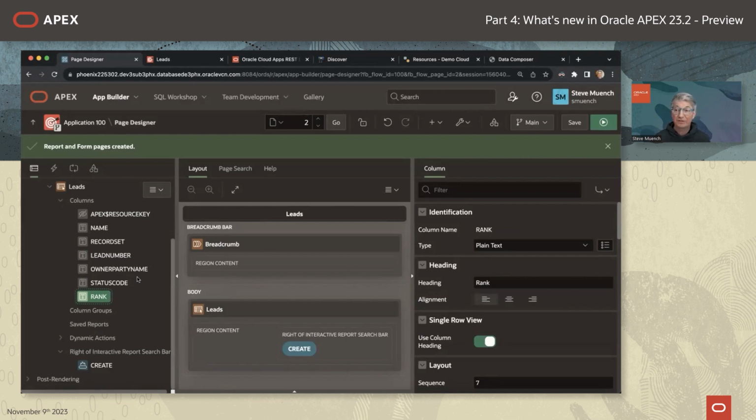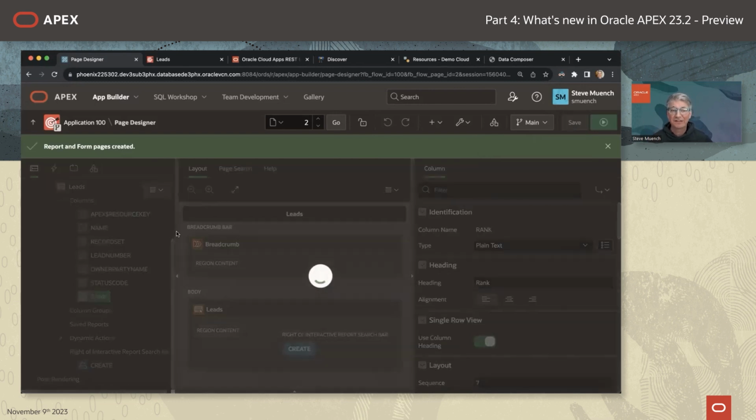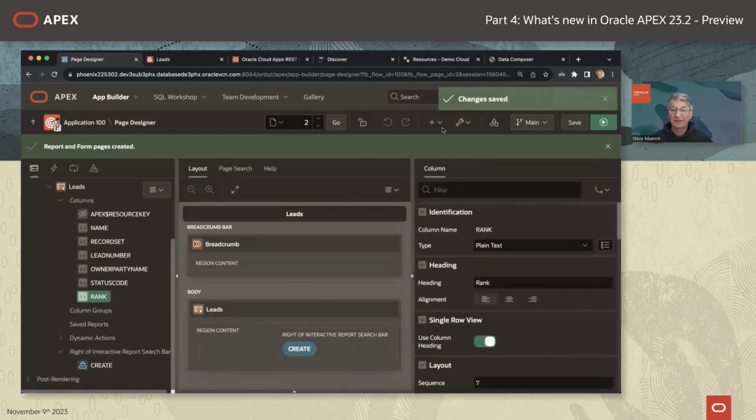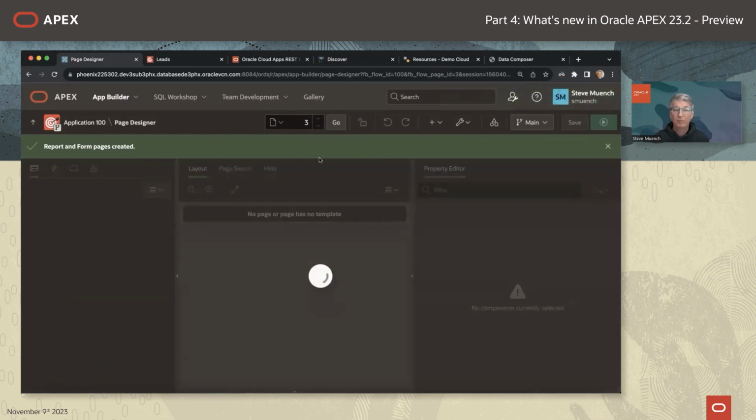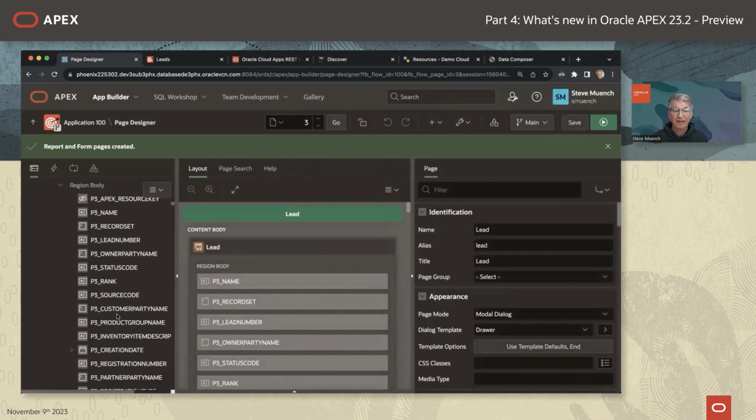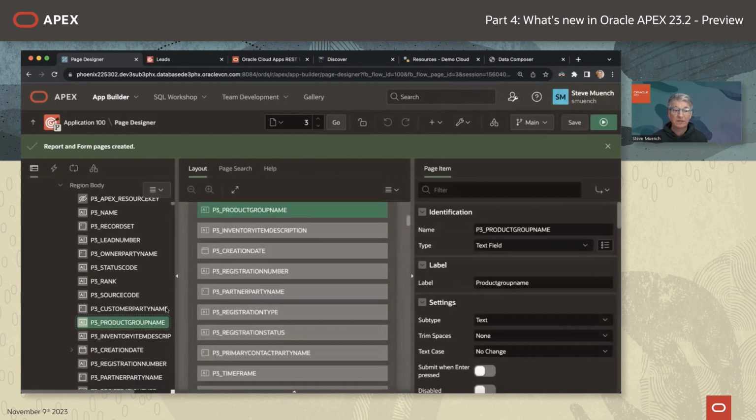The reason it's also important to reduce the number of columns is because we also optimize the transport over the network to only ask for the attributes that your page or your region needs, so that you don't get 250 attributes if you only need 5. I'm going to show you three different ways that you can reduce the amount of data, both to simplify your page as well as to optimize the performance of the application. So this was optimizing the columns of our report page. Let's do the same thing over in the form page.